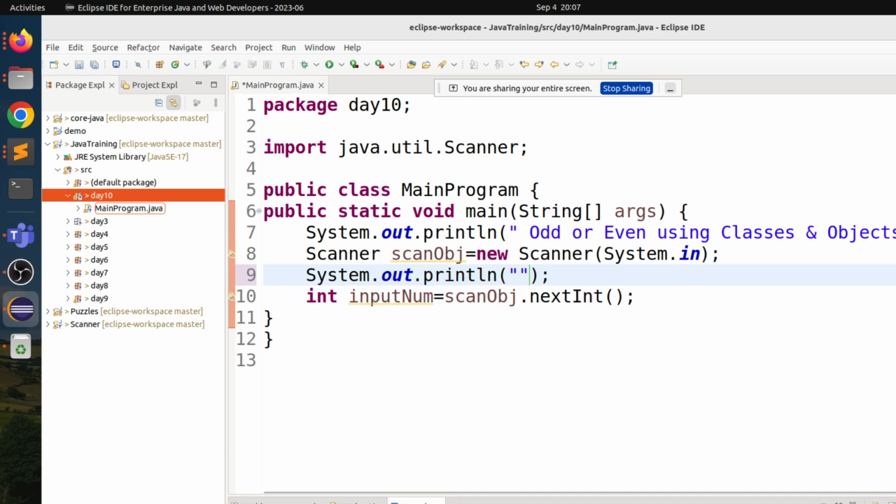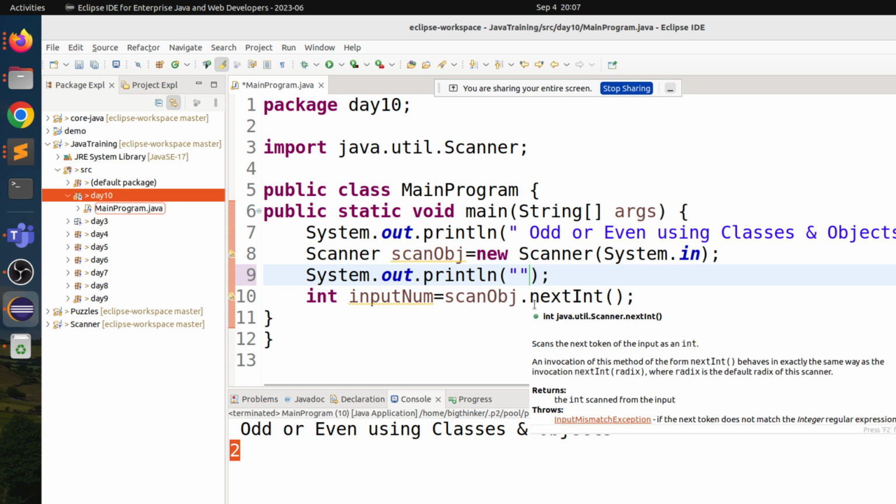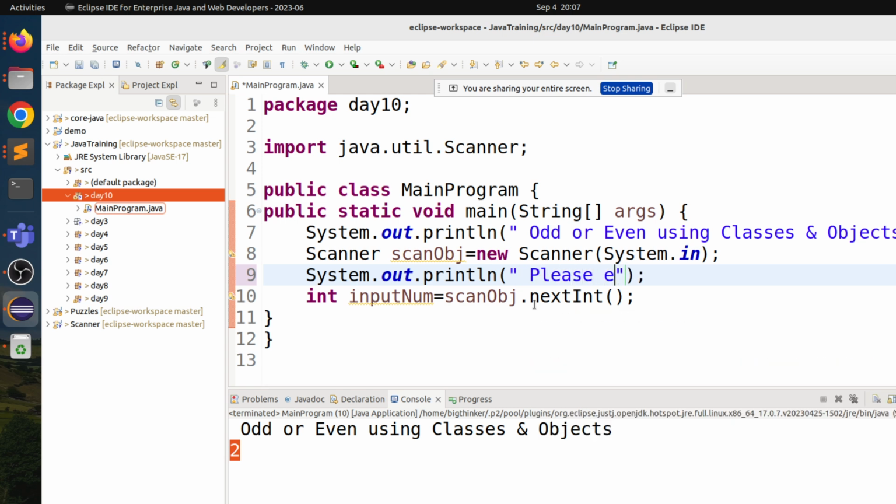If I run now, I don't get any prompt from the program. Since I have written the program, I know that I have to give the number, but for a new user, we will tell them to please provide a number.